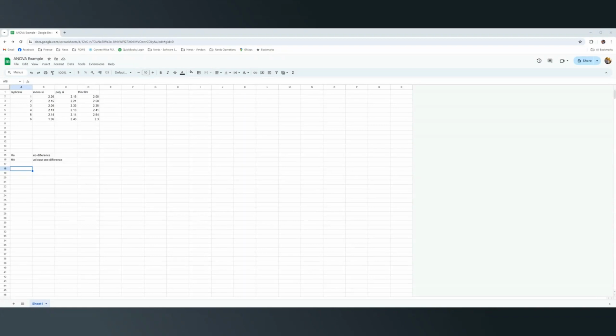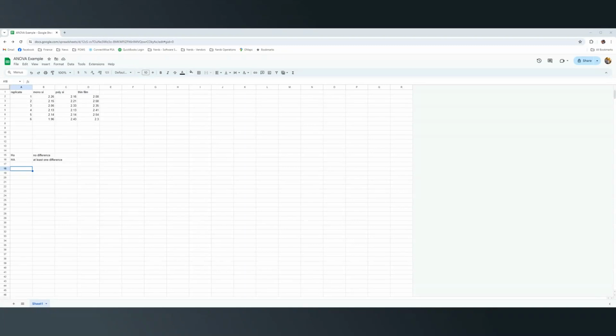So why ANOVA versus, let's say, a bunch of t-tests between each of the different populations? Because it decreases the likelihood of a type 1 error compared to doing a bunch of t-tests between each of these different populations. For today, we won't calculate the F statistic because what I'm really wanting to do is just get practice doing ANOVA and reading the output.